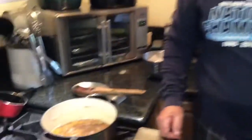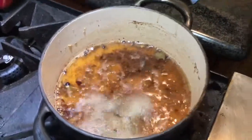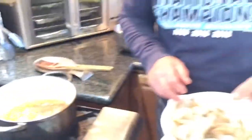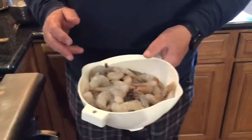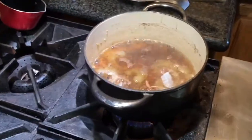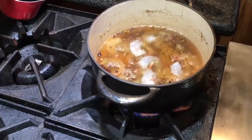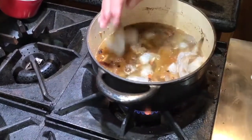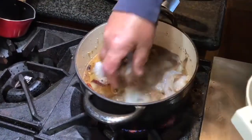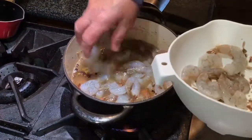As soon as we get a boil we're going to throw some shrimp in. We have our nice bouillon working - just the pickling spice and water, looks like tea, it's beautiful. I have about two pounds of shrimp, they're 21-25 count, peeled and deveined with tail on. It's going to take maybe two minutes. We're going to pop these in and crank up the heat because it'll cool down a bit, but the shrimp will pick up all that flavor from the pickling spices and literally it'll be done so fast.